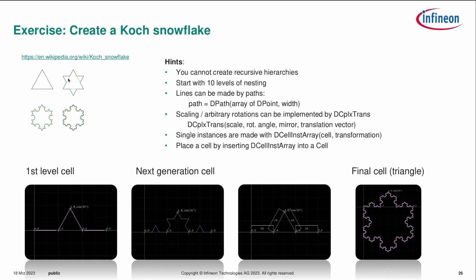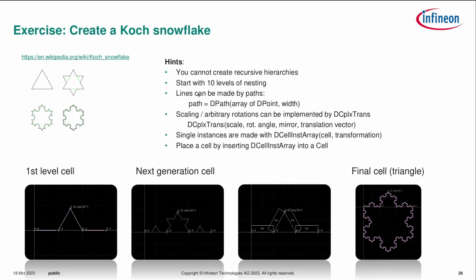And then you repeat this process with all edges that have freshly been created. So you take this edge, this short one, and also substitute it by 4 other edges. And you do the same for all edges, and then you do this over and over again. In our case, we cannot infinitely nest the line because it would generate an infinite number of shapes. We are going to confine ourselves to 10 levels of nesting, which eventually boils down to almost 4 million individual edges.